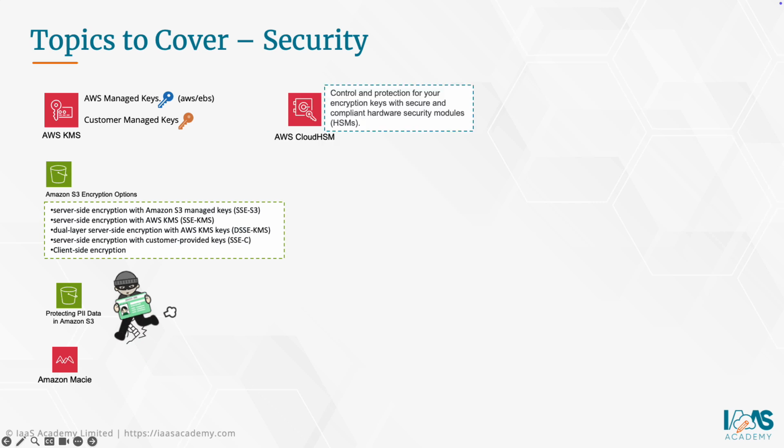Okay, so let's talk about Cloud HSM. Now, Cloud HSM is for those customers that need full access and capability to create and manage their own keys and encryption services. Here you can control and protect your encryption keys with secure, compliant hardware security modules that are dedicated to your AWS account. Okay, so you're not using shared security models as you would with KMS. And this might be a compliance requirement for your organization.